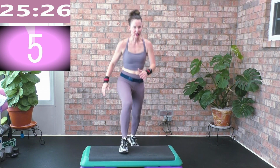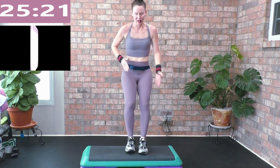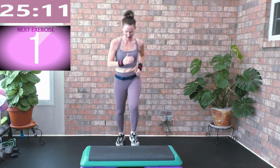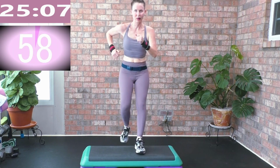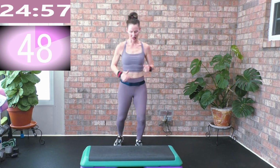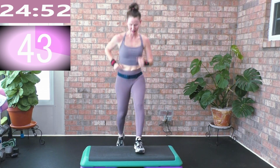You're gonna just march. Next exercise, you guys are marching, left lead, on the ground. I'm showing you that next exercise. Are you ready? Come with me right now. Left foot on the bench, left foot down. I want those shoulders set back, down and away from your ears. Can you do that? Whole foot on the bench, whole foot off the bench. Looking good.